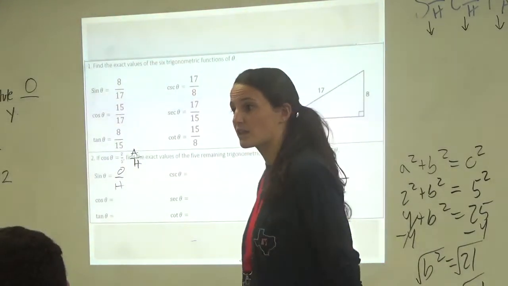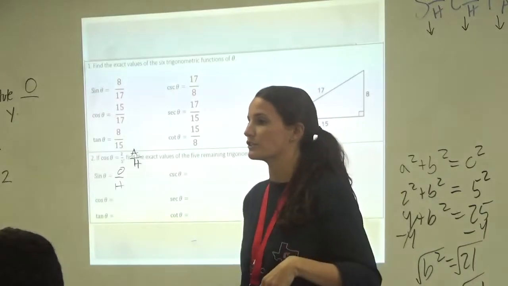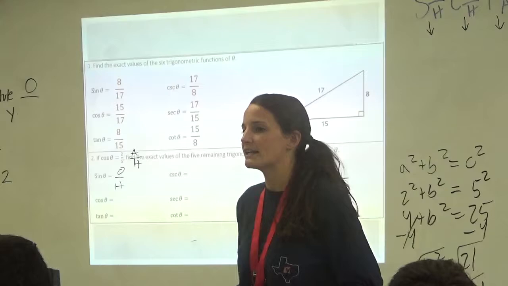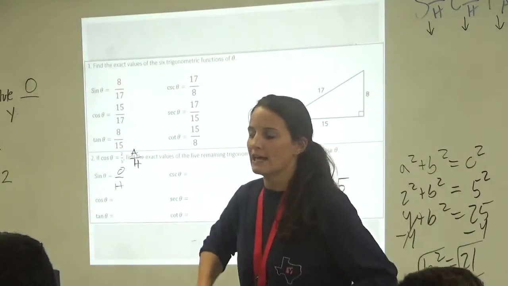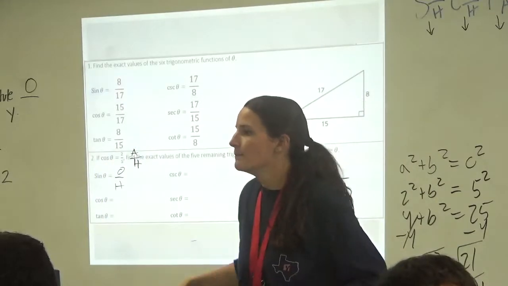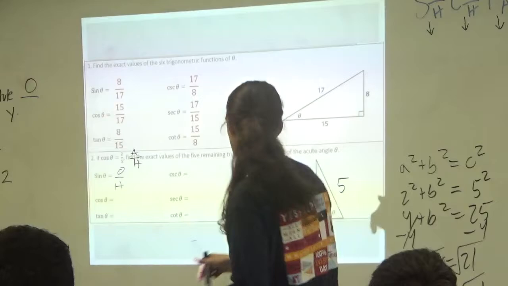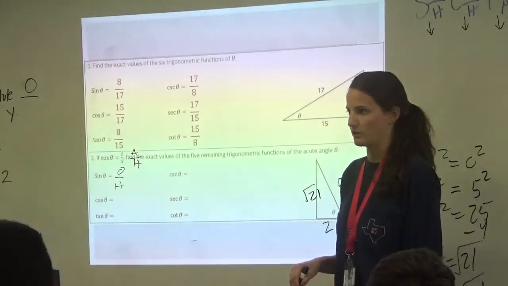Okay? Later on in the unit, when we get to all 4 quadrants in the unit circle, you will have positives and negatives. For right now, let's pretend we're building a fence in the shape of a triangle, and we're talking about feet or something. The side of our triangle is just going to be some positive number. So let's just talk today about this positive root 21 right here, okay?